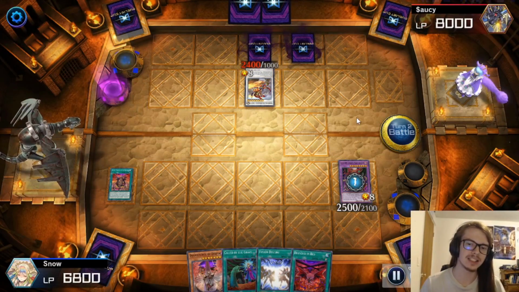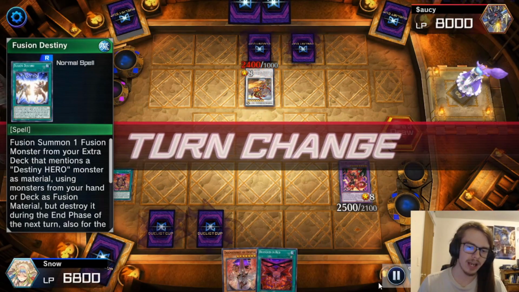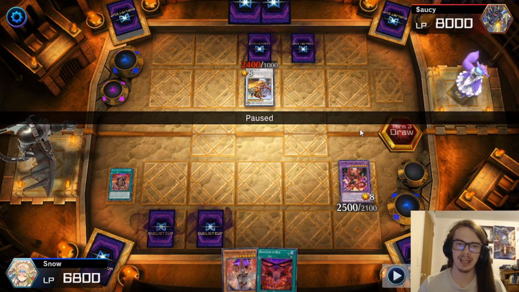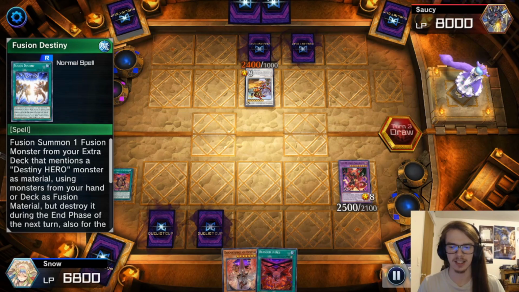They are going to obviously negate, because they kind of need to. And then we are going to set 1 and 2 and pass. I actually set the Fusion Destiny, reason being, again, I know that they have that Blackout that could potentially pop cards, and I want them to potentially hit something like the Fusion Destiny.